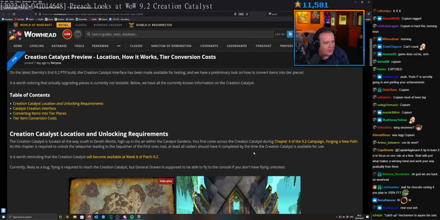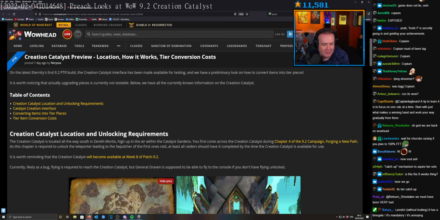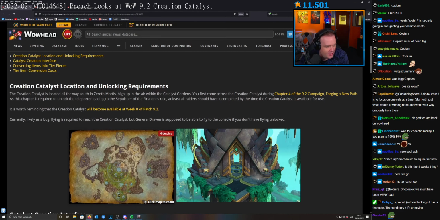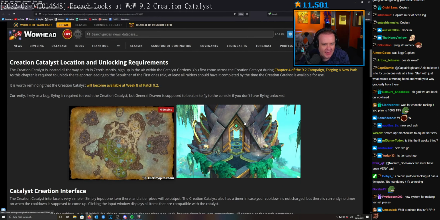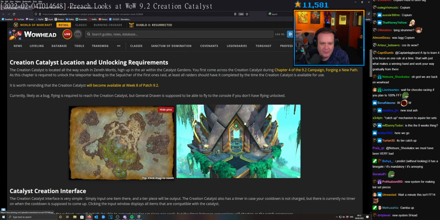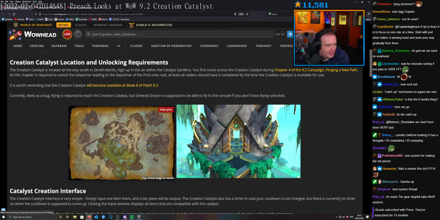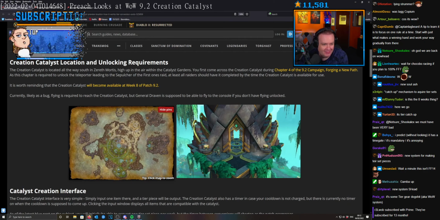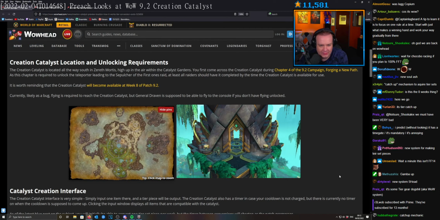On the latest Eternity's End 9.2 PTR build, the Creation Catalyst interface has been available for testing. The Creation Catalyst is located all the way in the south of Zereth Mortis, high up in the air, within the gardens. You first come across the Catalyst during part of the quest. It's worth reminding that the Creation Catalyst will become available at week 8 of patch 9.2. Currently, likely as a bug, flying is required to reach the Catalyst, but General Draven is supposed to be able to fly to the console if you don't have flying unlocked.